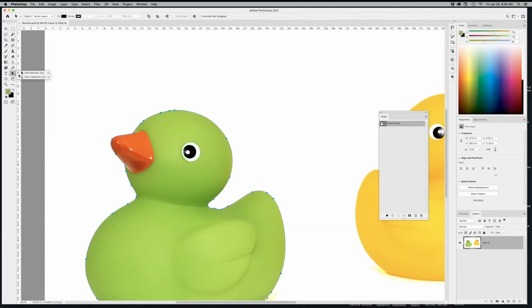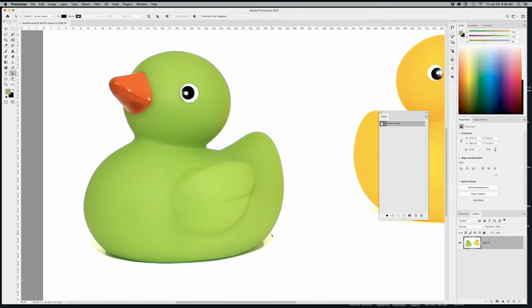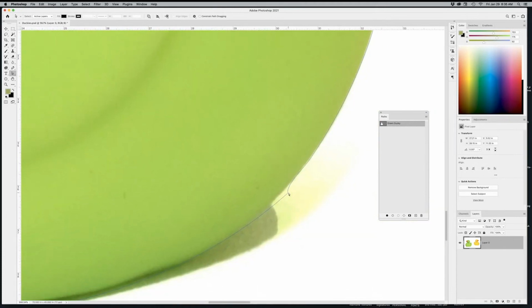To modify that, I can use the direct selection tool, just like in Illustrator, just like in InDesign. You can just grab an anchor, move it around, change the handles, et cetera. So it's just a regular path. This is pretty rough. I didn't pay too much attention to it. You can see it's slightly off course right here. You can fix that quickly right here.